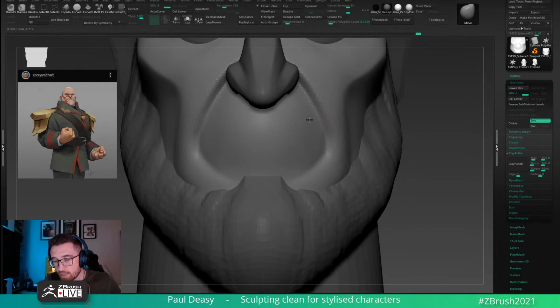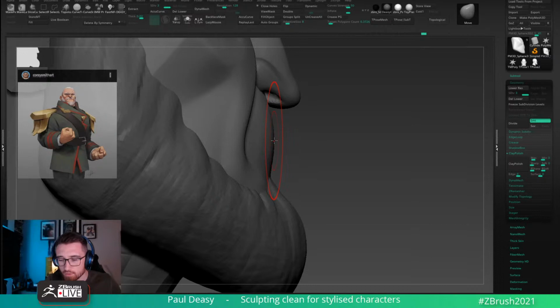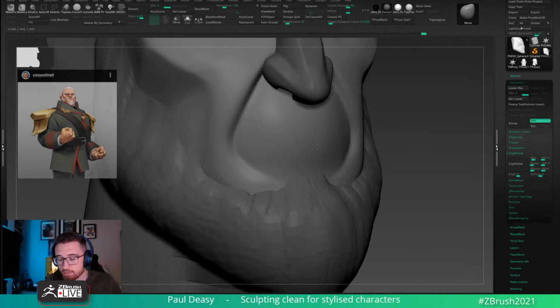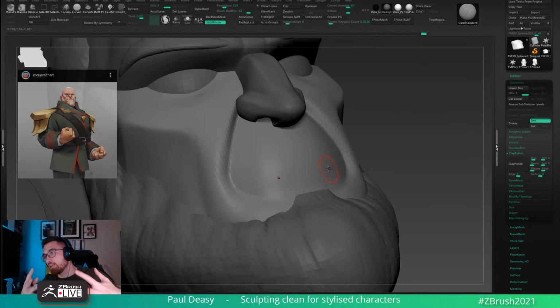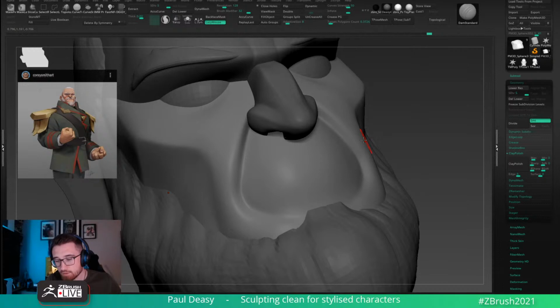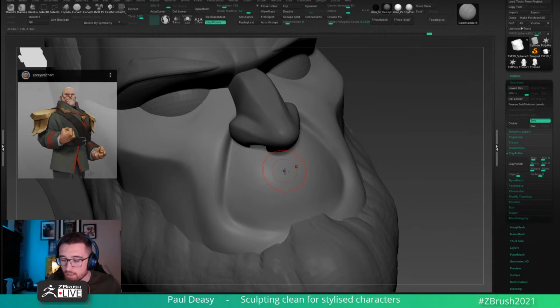Nothing super substantial in terms of rendering and texturing, but a workflow to get your ZBrush sculpt textured and rendered the way you would see in my own portfolio, just to add some extra fidelity to your renders, to your characters. So something like that, I think.